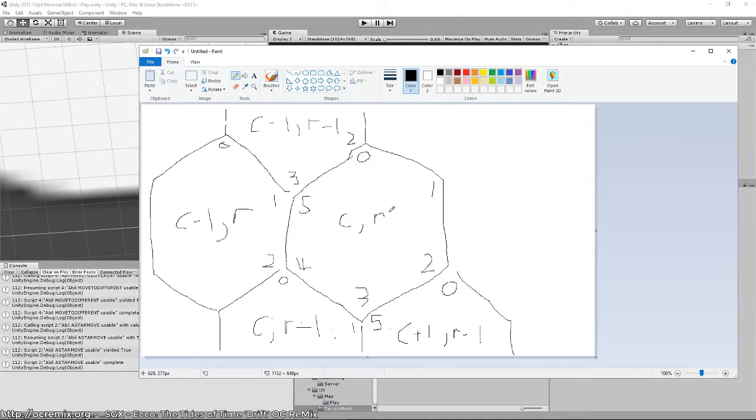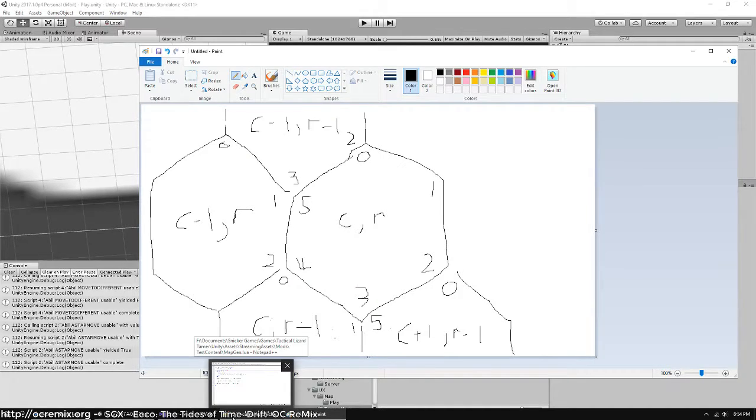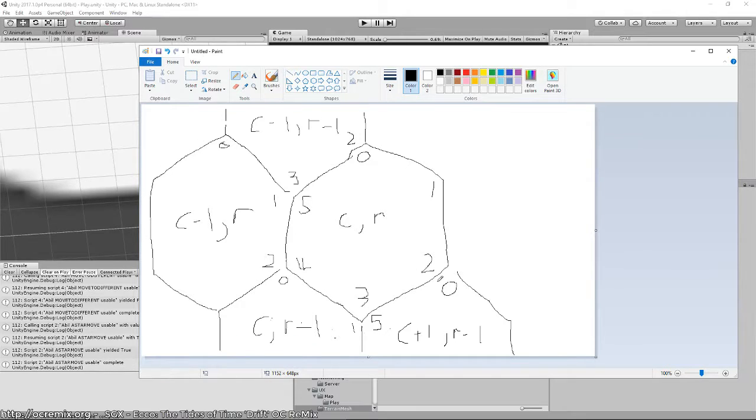Okay, no, actually that can't exist. I was thinking that we might need to check this hexagon for its corner 5, but I think if this hexagon ever exists, then this one definitely exists. Okay, so yeah, we're good, I think. Right, because this is our same column, so if this one existed but this one didn't, then we would have to be column -1, which obviously doesn't exist, so yeah, we're fine.